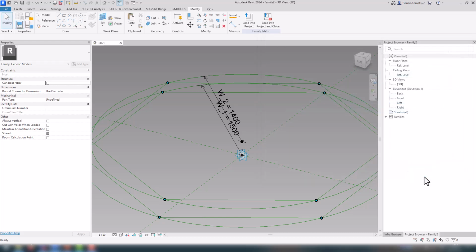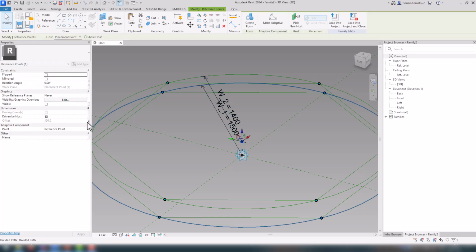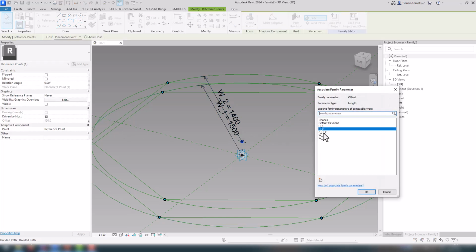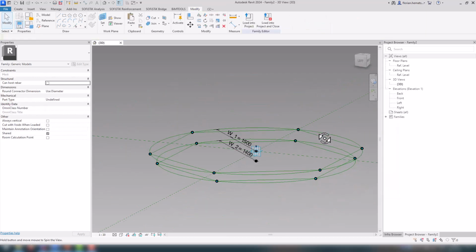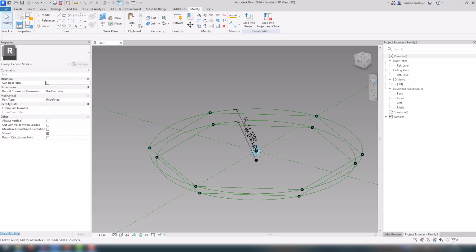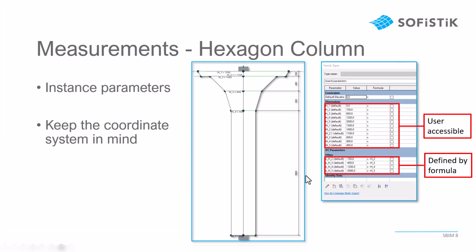Click on OK. And right now I can once again select my point and reassign not the h2 variable or parameter. I want to have the negative one. Here we go. And now this way we keep inserting the rest of the parameters, copy our geometry, and reassign them.